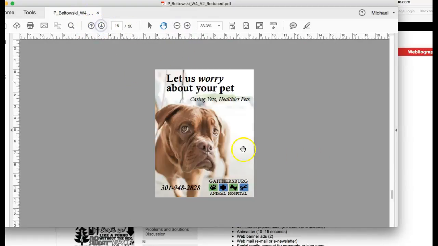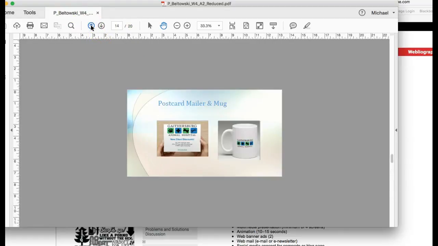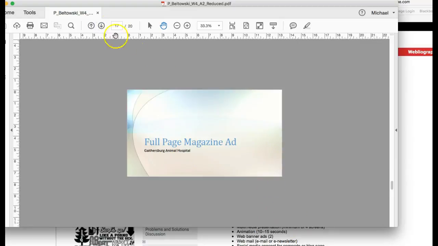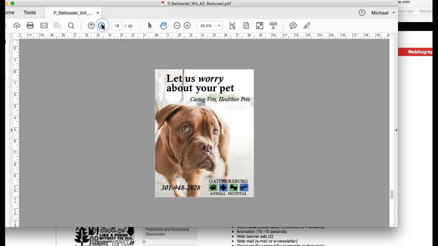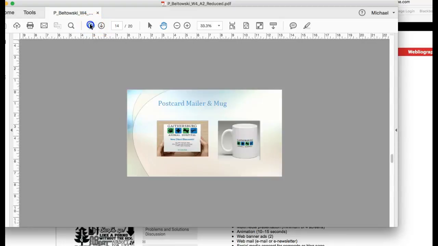A magazine ad is not either. So this is advertising. This would be collateral material as well. Corporate identity would be looked at as self-promotion. An ad wouldn't be self-promotion. That would be promoting on some other sort of medium, but it's not self-promotion. So you're not just putting your logo on something and putting it out there. Technically you are, but I just want to be sure about the difference between advertising and corporate identity.